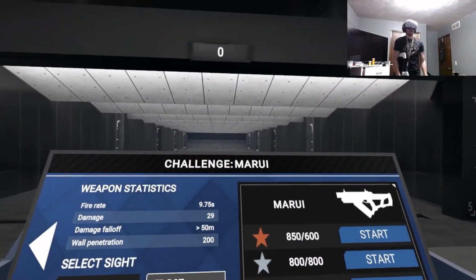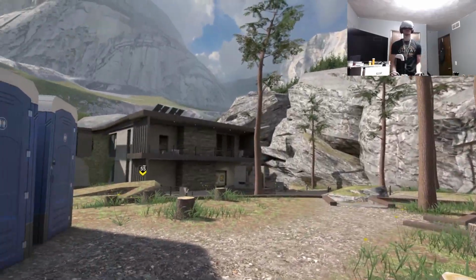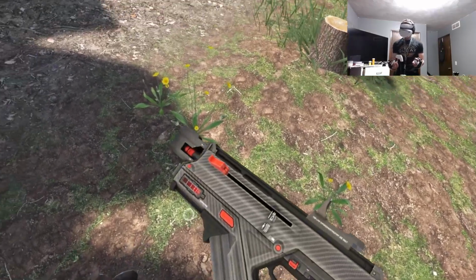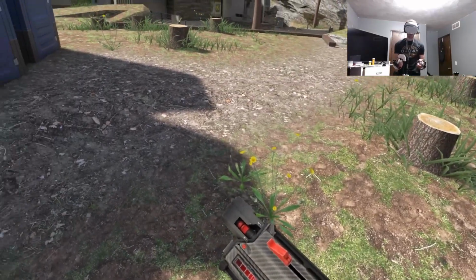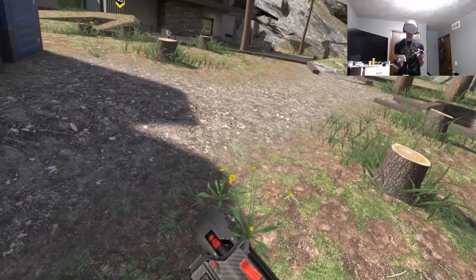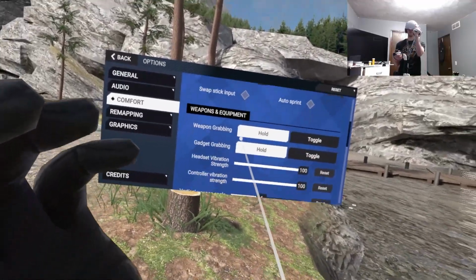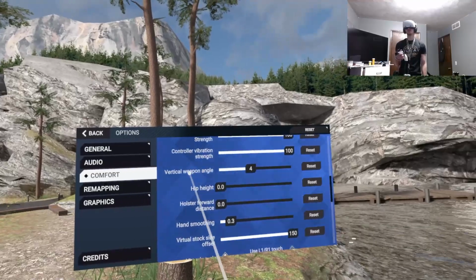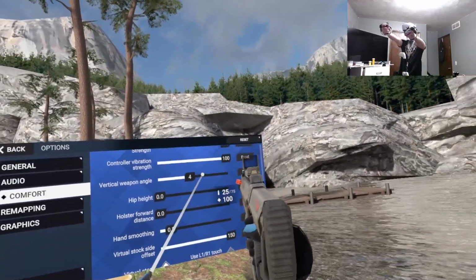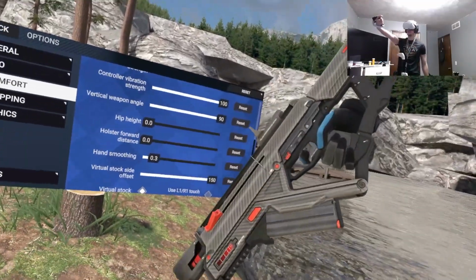Now, that doesn't mean that Breachers is perfect. So now I'm going to show you why Breachers isn't perfect, and I'm just in a training thing with one bot so I can show you guys. The reason I think this problem is game specific is because if you look at Breachers comfort settings compared to Pavlov, you have the vertical weapon angle, which when you adjust this, holding a gun with one hand at 4, I turn it all the way down, gun's pointing straight down.